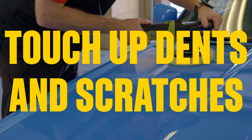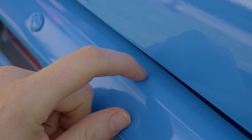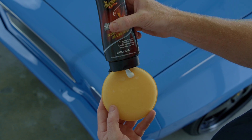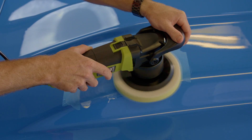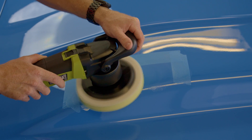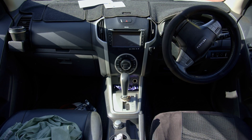Task 2: Touch up dents and scratches. Run a fingernail over any scratches around your car. If your fingernail doesn't catch, you can buff that out with a cloth and some scratch remover. If your car has more extensive fine scratches or swirl marks, go big with a machine buffer to make that paintwork shine. More serious scratches and dents are worth fixing if you're confident, and some dents where the paint is intact can be removed quickly and cheaply by a dent repair specialist.